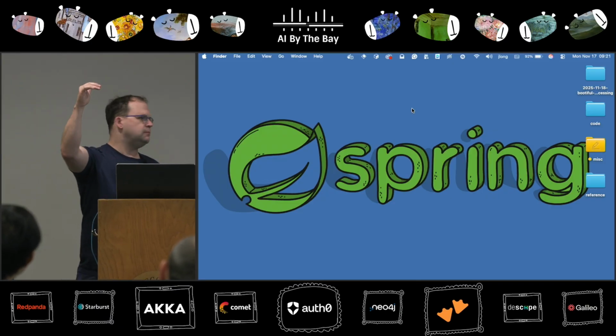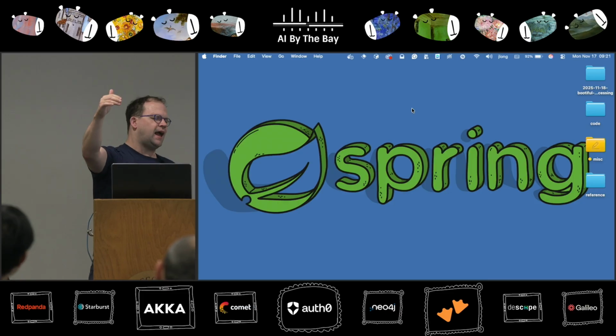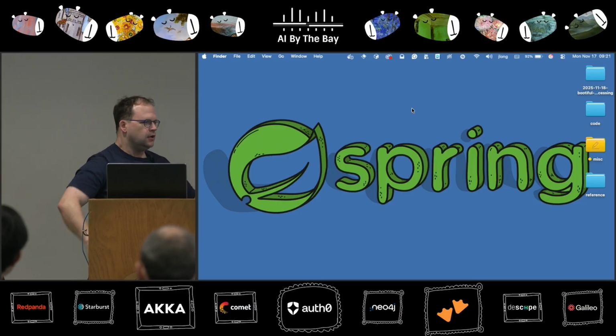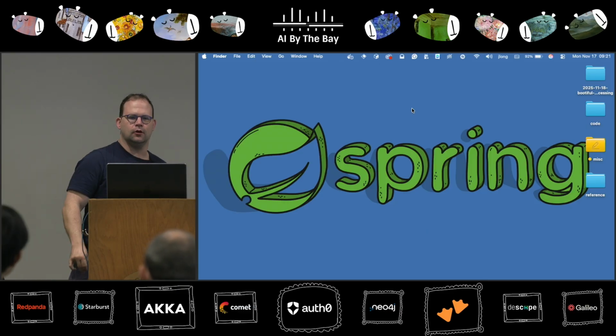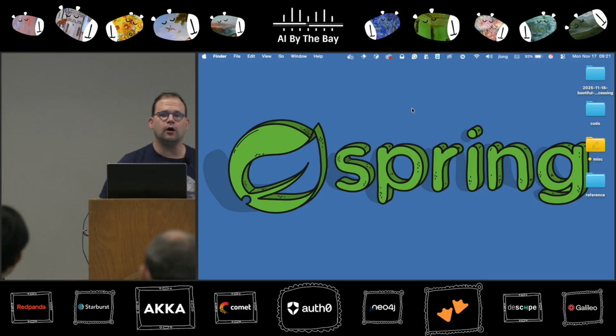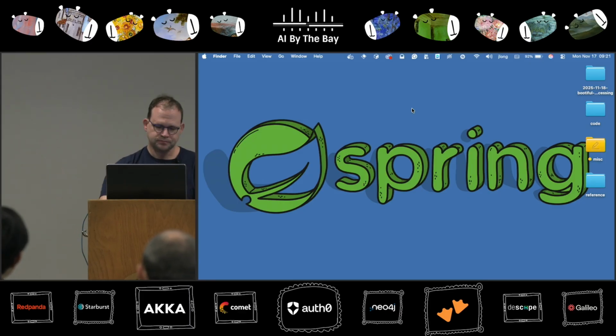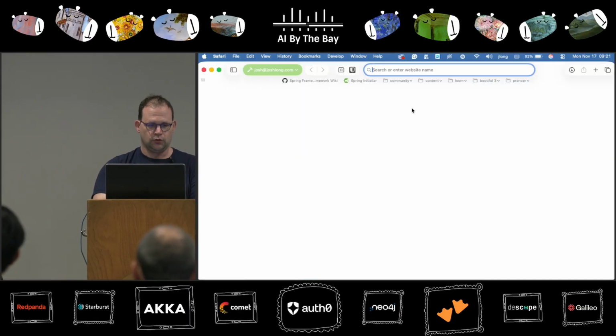Because by the time we get to Embabel, we're building on Spring AI, which is building on Spring Boot, which is building on Spring Framework, which is building on Java, which is building on decades and decades of suffering and pain, right? And lower levels of abstraction. So I want to make sure we're all clear about the high-flying nature of what we're doing. So let's do a very quick intro.